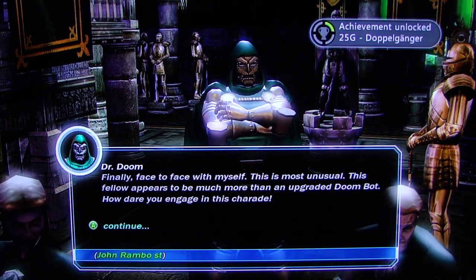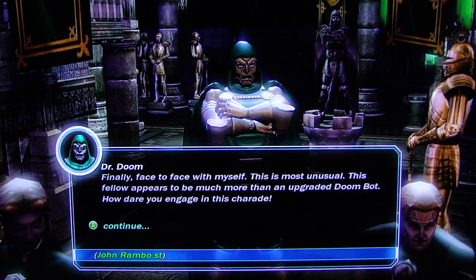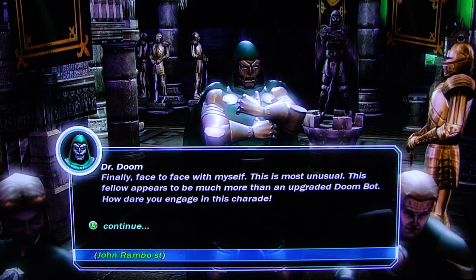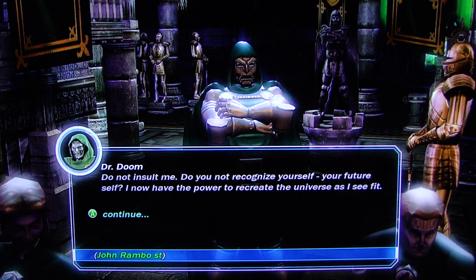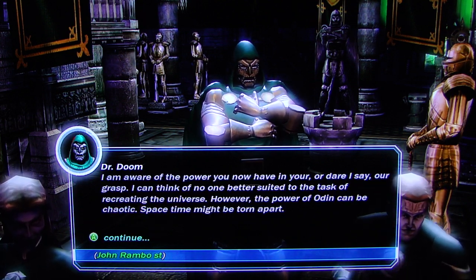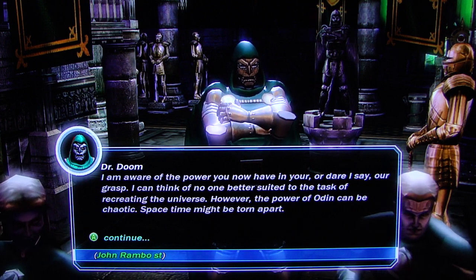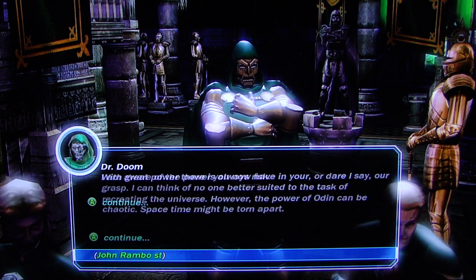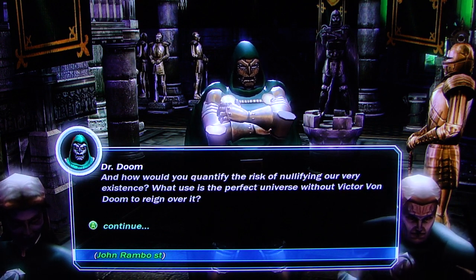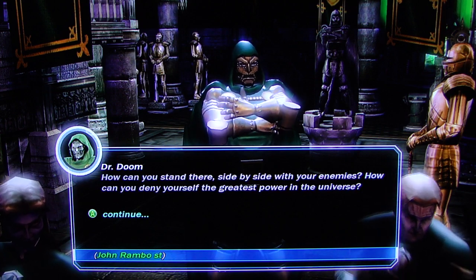Finally, face to myself. This is not unusual. This fellow is much more than an upgraded dude. How dare you engage in this charade? Do not insult me. Yeah. Do not recognize yourself. Your storyline. I have a will of the power you have now in your, I can think of no one better suited to the task. It's against what he's doing. With great power there is, and how would you quantify the risk of nullifying our very existence? What use is the perfect universe? How can you stand there, side by side with your enemy?